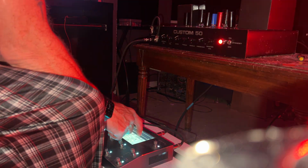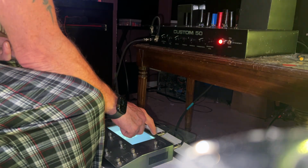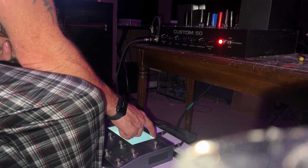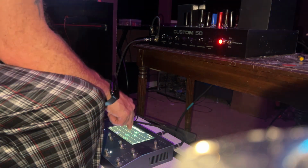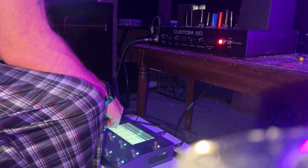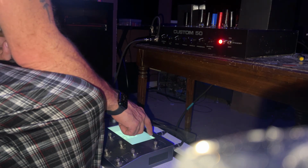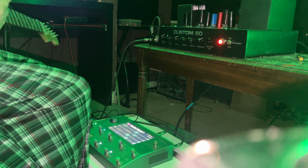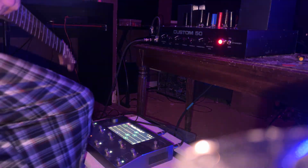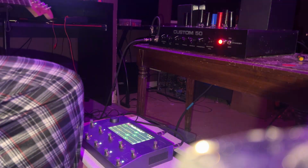Set this delay to 420 milliseconds. I'm just going to do both delays at 420. That dual delay going on here. 420. Okay. Turn my compressor on. So right now I got a univibe going on, reverb, and a delay.